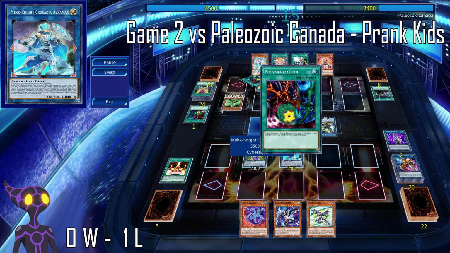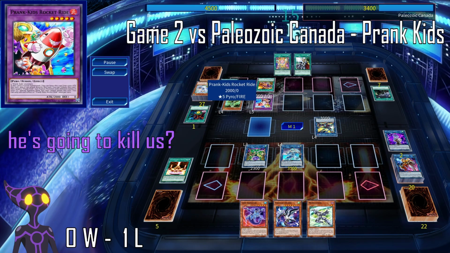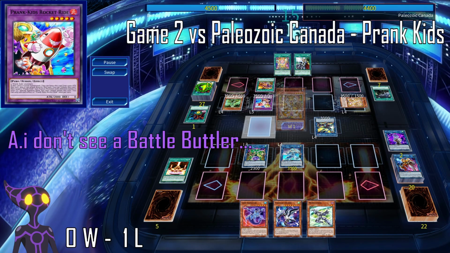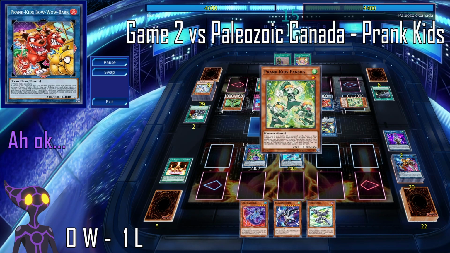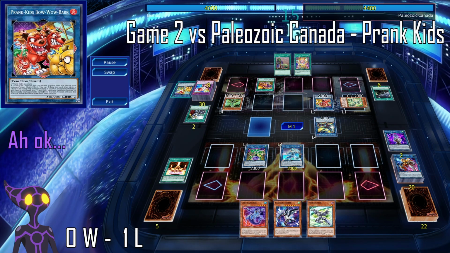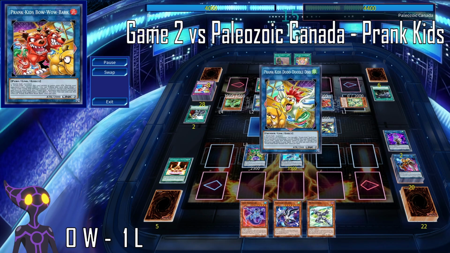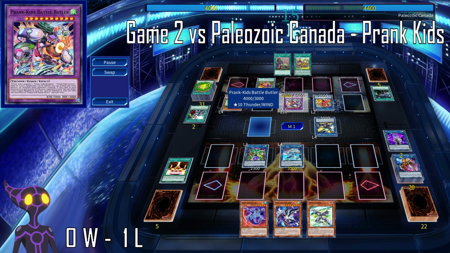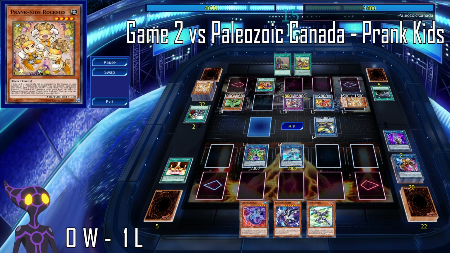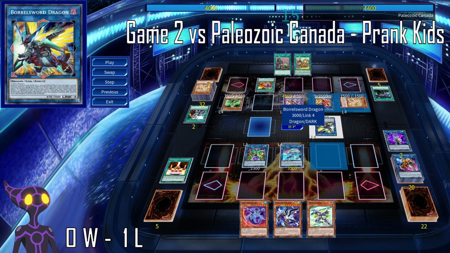So, on his turn, he has one option. He can use his Battle Butler and use the effect of said Battle Butler, that's not on the field yet, but you're going to see it in a moment, to destroy all we control. And then I thought, okay, we lose. That's fine. But instead of that, he decides to go to the battle phase, and he attacks Avramax with Borrow Sword.